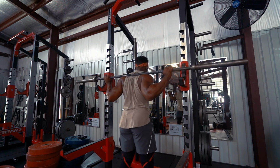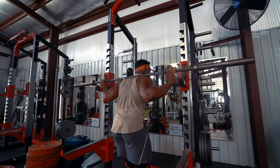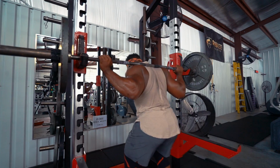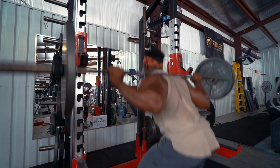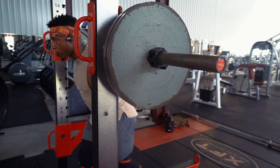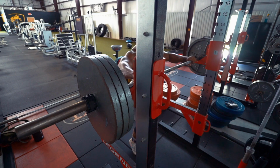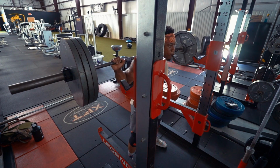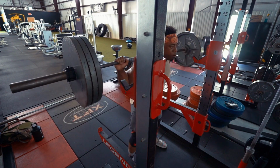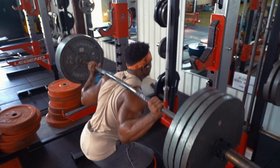Now, before I start talking about the squatting session, I feel like I am mentally prepared for this meet coming up August 26th. It's not Raw Nationals, but it is a tune-up to see where I'm at before I start prepping for Raw Nationals, which is October, I think it's the 4th. I'm supposed to be focusing on seeing how much I progress under the influence of Joey Flex and his training program. So I'm super excited to get into that.